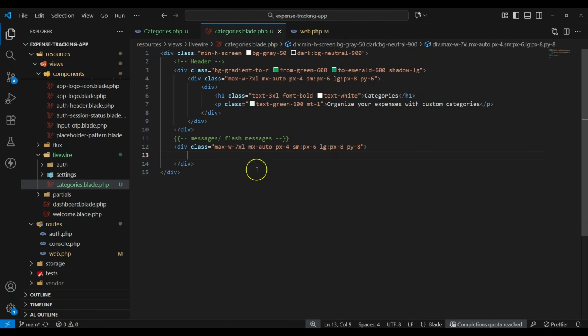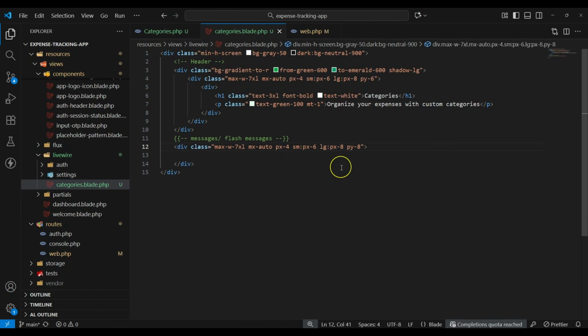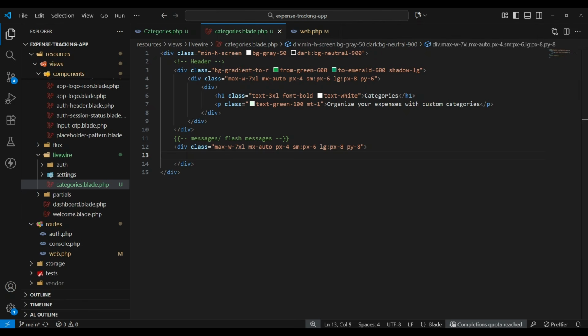Okay, and inside this div, basically you have to define these Tailwind CSS classes, which will help you to give the width that you need, the margin, and also the padding on your x-axis. Also, you are going to control that padding for small devices and also for the large devices. Also the padding on your y-axis. Okay, so after that, here you will not see anything because we don't have anything inside it. So for now, let's paste these two. So here we're going to have if conditions.